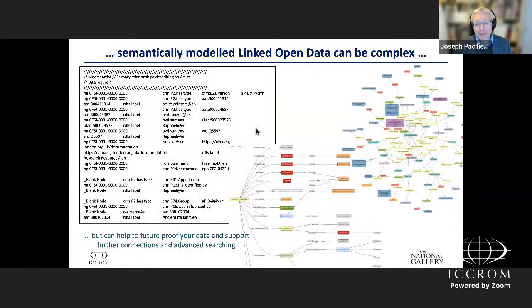Now, you may have heard of semantic modeling and linked open data, and this can be even more complex, and it can be extremely useful. This is about connecting knowledge, for example that Joe is giving this talk. It's just a connection of things. And you can then connect this talk to ICCROM and to all of you listening to this talk, and you can extend to define the universe, as I've said before. So do be careful about the scope. Semantic modeling and linked open data can be extremely useful for future-proofing your data as it connects to external and standard vocabularies and standard data sources and can allow advanced searching. But don't automatically jump to very complex databases if you don't actually need it to answer the question.